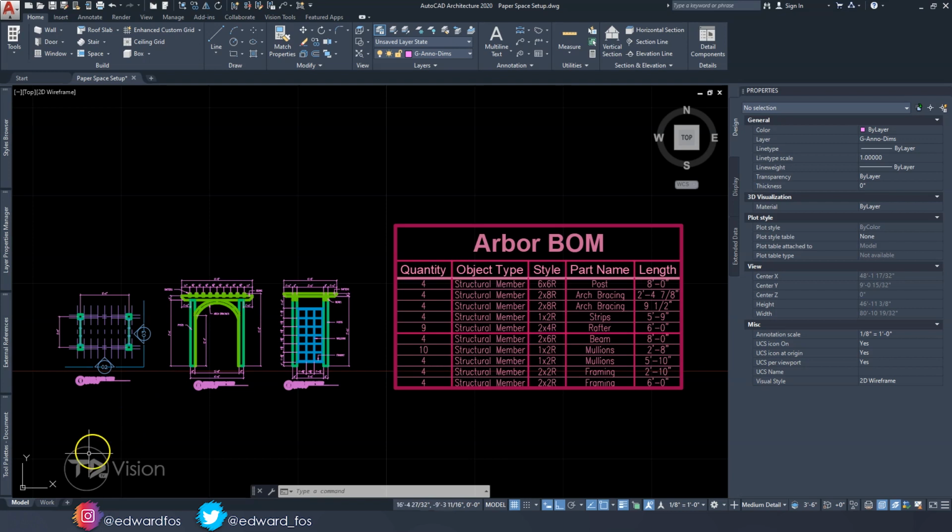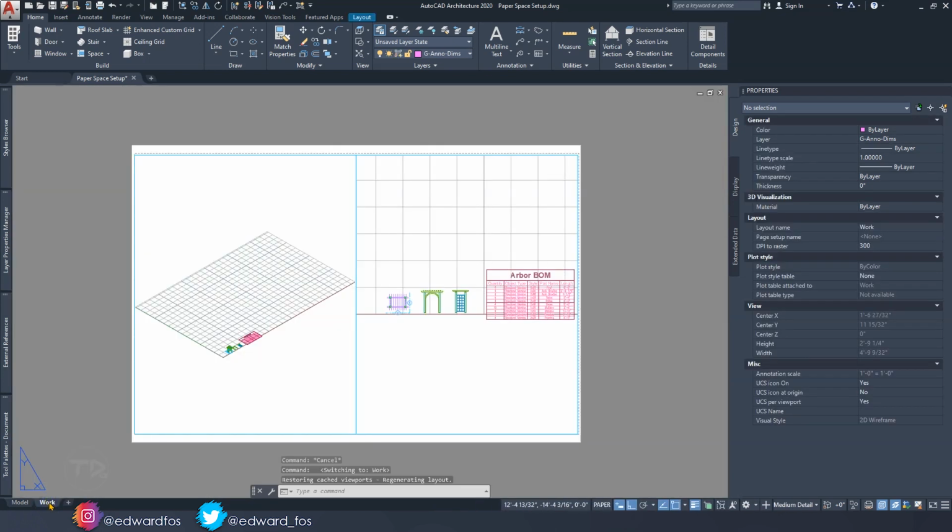What I'm going to do is to go over to the paper space here. So click on your first layout. And as you can see, AutoCAD would have provided the first sheet for us. But usually this is not what we want. For this particular project, this sheet would be too big. So I need to get a much smaller size paper. And that's what we're going to do.